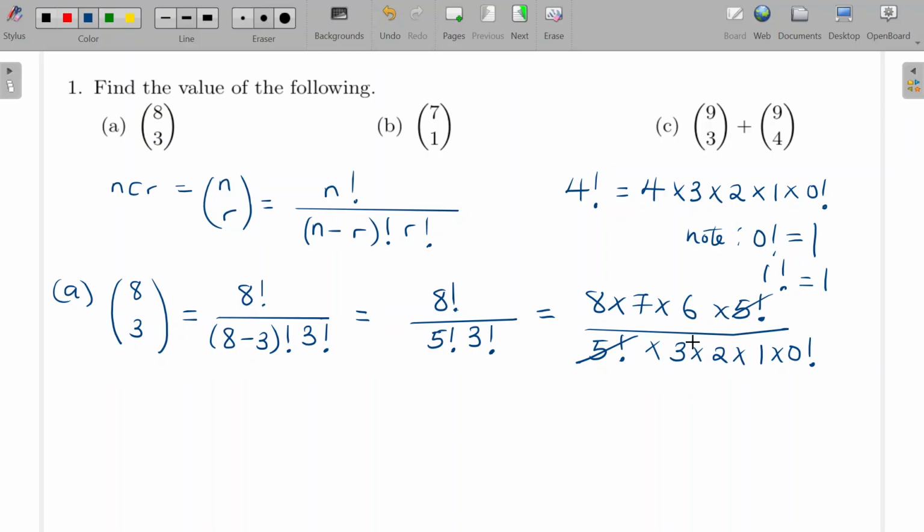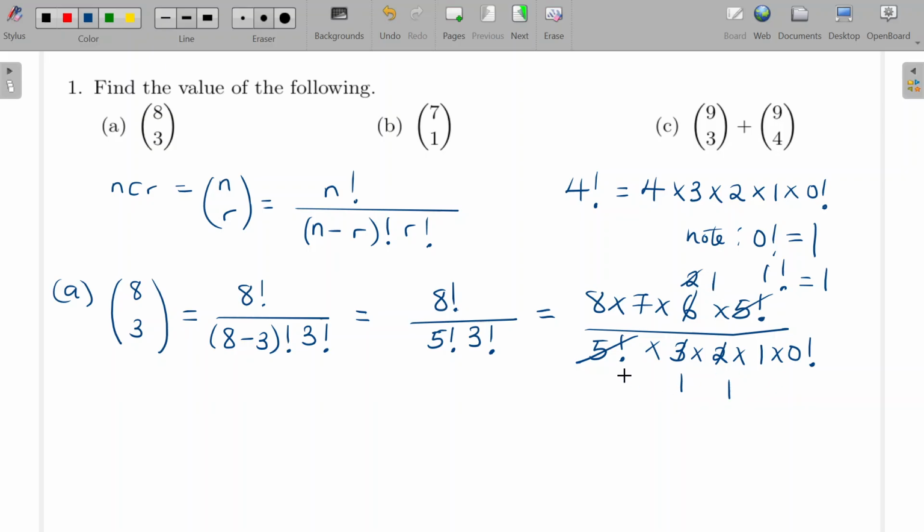If you have factors that can go into the numbers at the bottom, you can reduce the numbers on top. For example, we have a 3. 3 into 3 is 1. 3 into 6 is 2. Okay, then here we have a 2. We can just say 2 into 2 is 1. 2 into the 2 which has been gotten here is also 1.